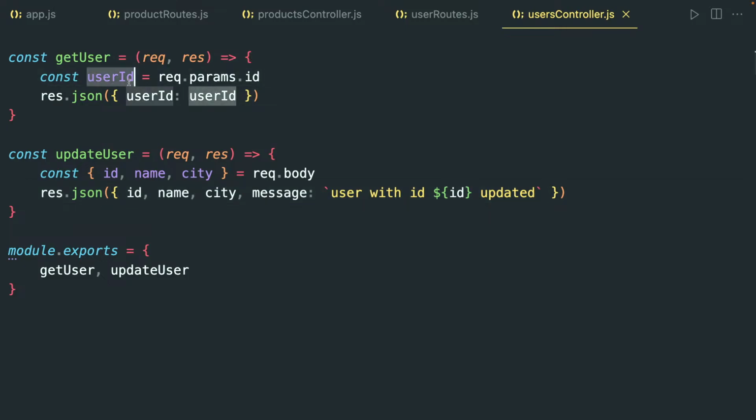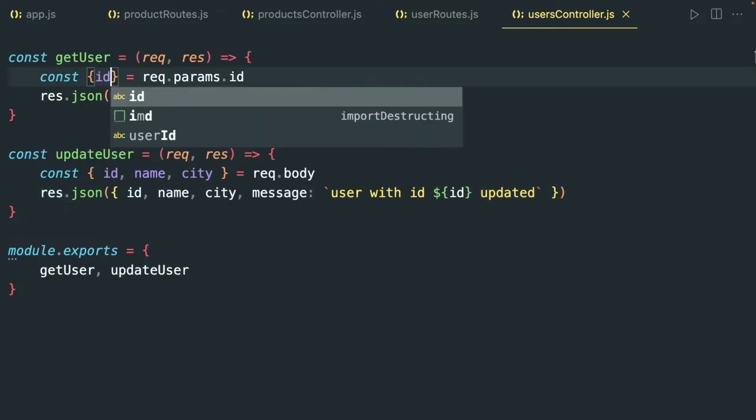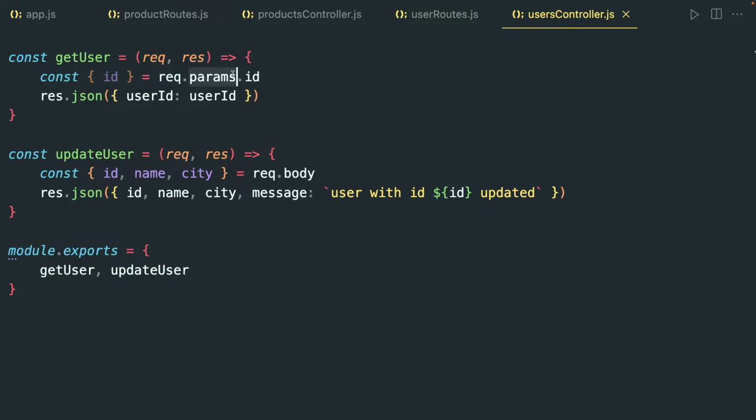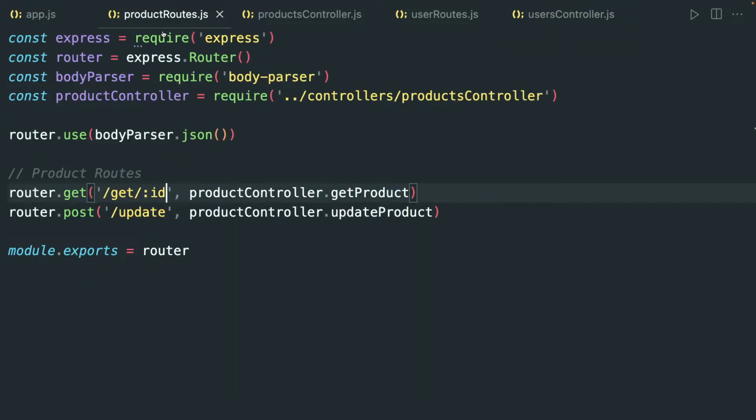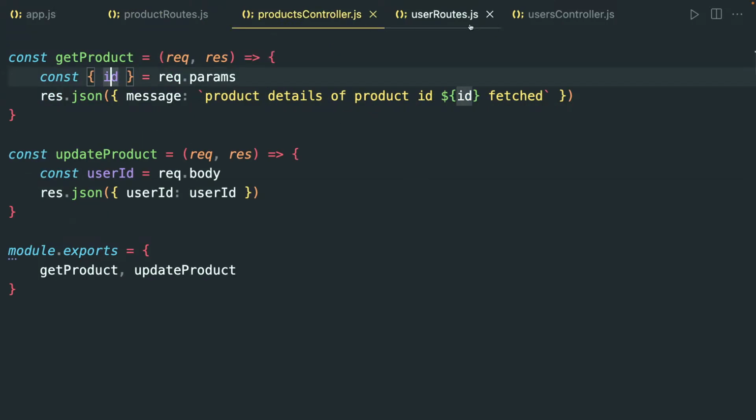You can also improve this code. We will just destructure the params and write ID. We are making our code shorter because this is how you can write your code quickly. In the product controller, ID is fetched.